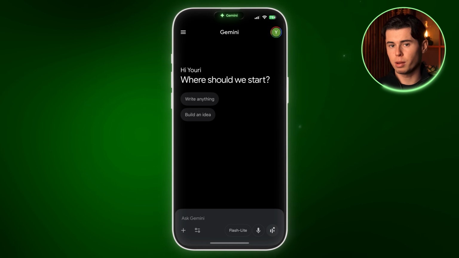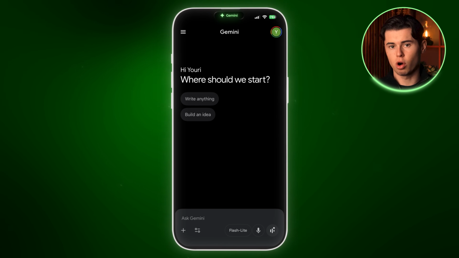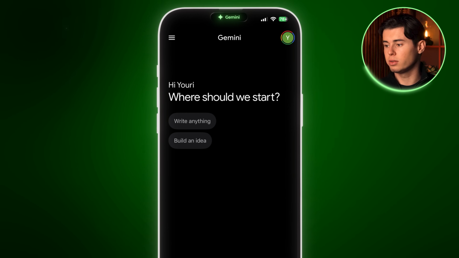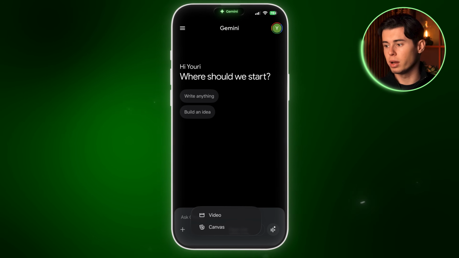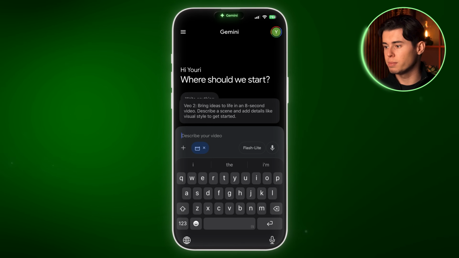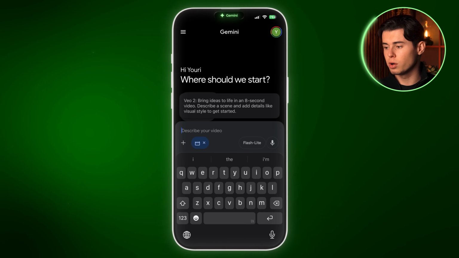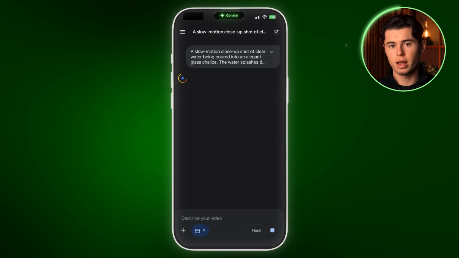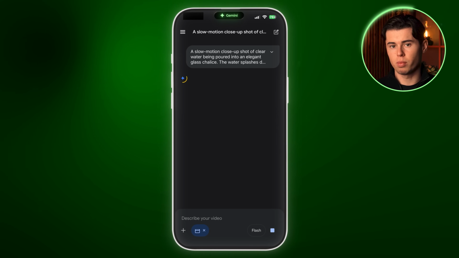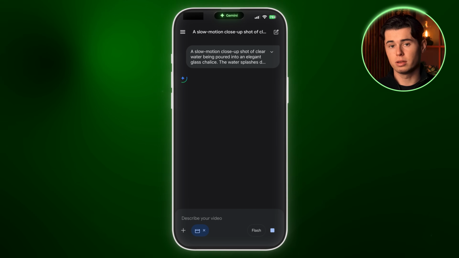Most people will try the Gemini path first because the app is already on their phone, and honestly, the app itself is clean and familiar, which is genuinely nice. But Veo is buried inside a general-purpose chat interface. You're not opening an actual video tool. You're opening a chatbot, describing what you want and hoping it interprets that correctly. And you get 3 video generations per day through this path, so it's very limited.